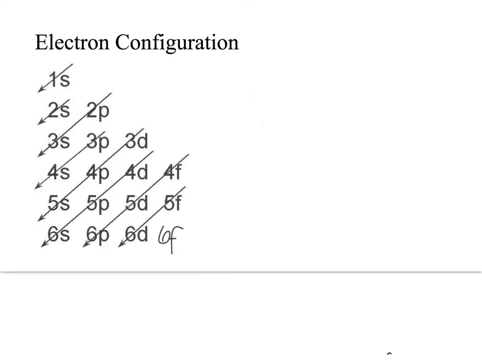That's weird. Okay. So, first one is 1S. Then we have 2S. Then 2P and 3S. Here's where it gets a little different. So 1S, 2S, 2P, 3S, 3P, and a lot of people would think, oh, just go to 3D. But notice that's because they're reading it like this, when you actually should be reading it like this. Hopefully you see the difference. Oh, sorry. Actually should be an arrow there. So 3S goes to 3P, and then to 4S.